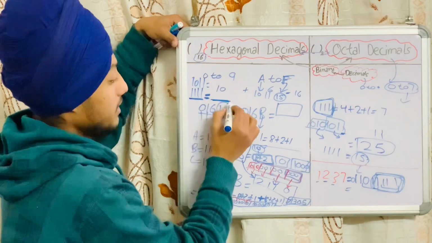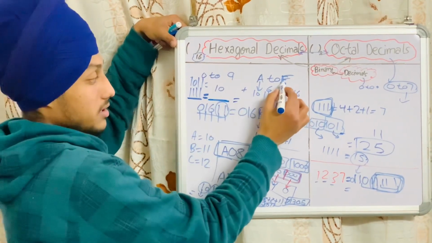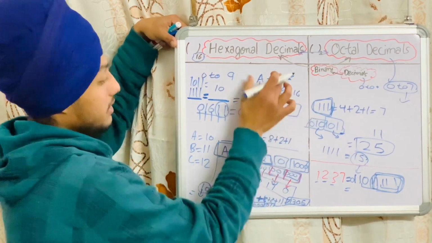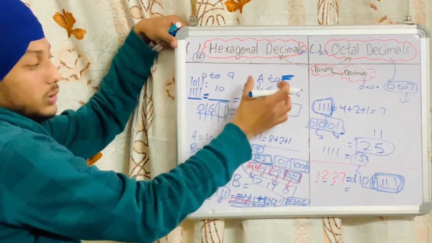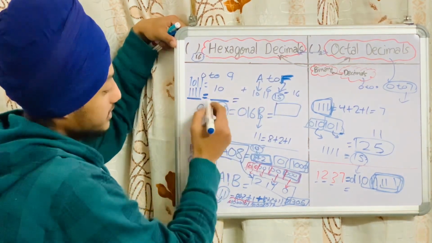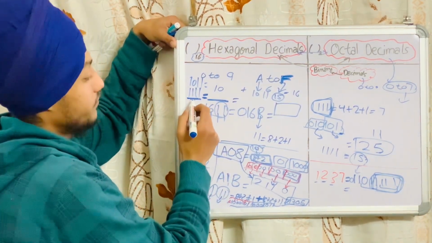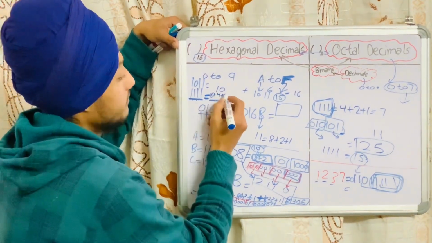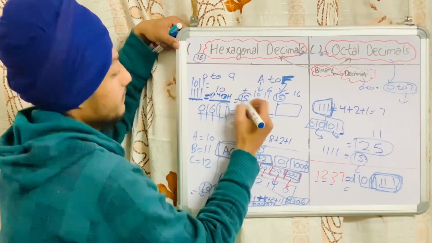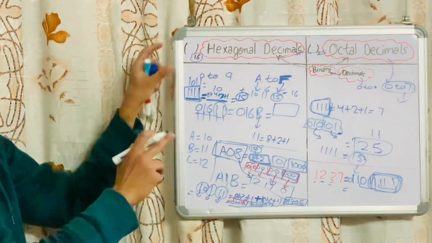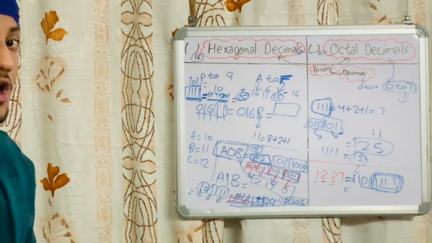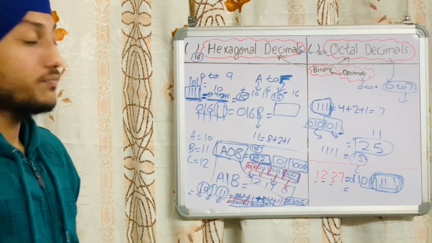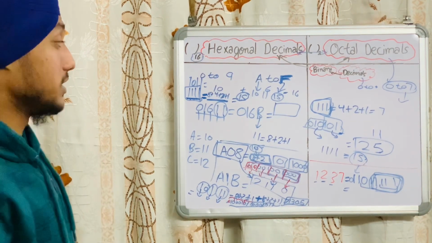So let's convert 1 1 1 1 into decimal form, and write it in hexadecimal, which has the notion of A to F. So this is 15. We know 1 plus 2 plus 4 plus 8 is going to be 15. 8 plus 4 plus 2 plus 1 is going to be 15. So the maximum of this is 15, that's why we have used the hexadecimal system.